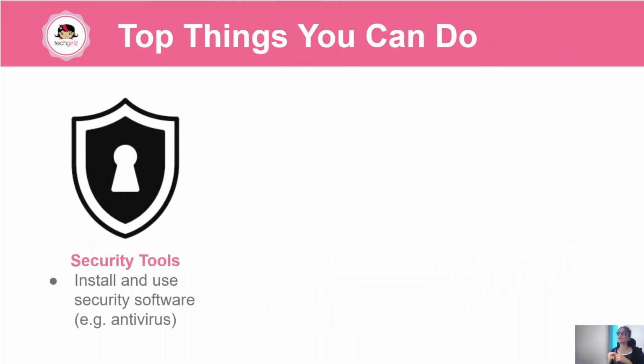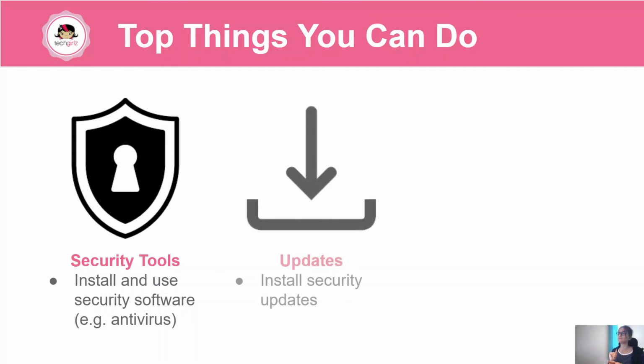The next thing you can do is security tools. Install antivirus detectors, scanners on your computers and devices which are going to check for vulnerabilities in your system and warn you before you access maybe infected emails or infected websites. They are going to block your access to that and ask you if you really want to go there. They are going to look into the vulnerabilities for you so you can browse the internet safely and you can work on your devices and on your network safely.